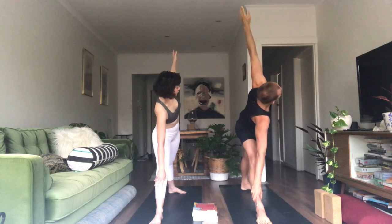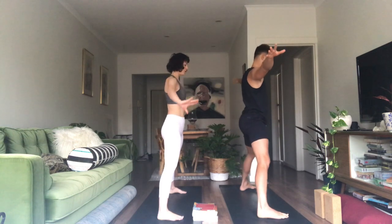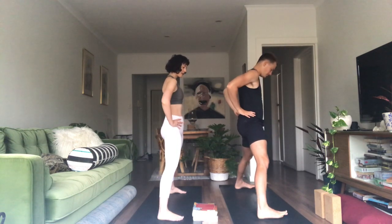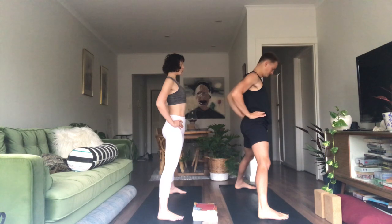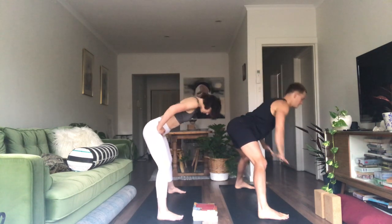Core engage, lift yourself up. Pivot your right toes towards the side of the room. Bring your hands to your hips. Retract your shoulder blades to bring them together. Inhale, open through the heart. And then exhale, fold yourself forward.